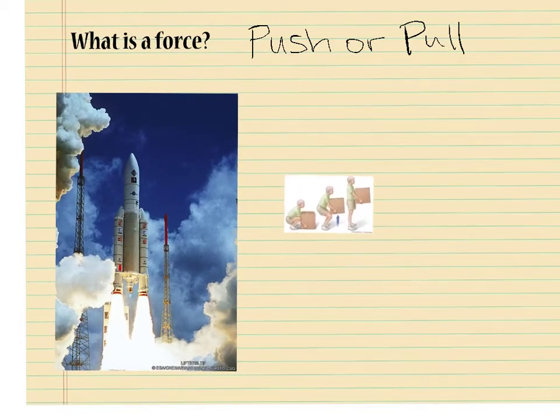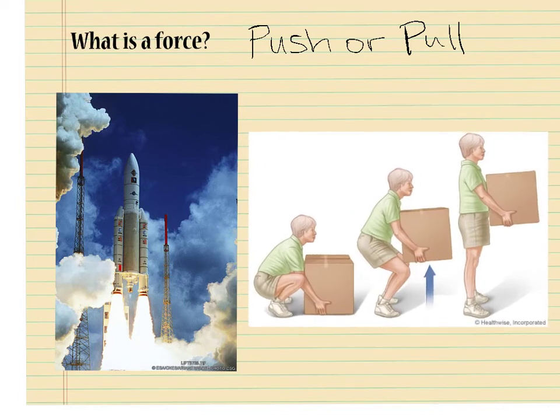And another, we have a person who is showing, I actually found this on a chiropractic website, someone who's using proper form to lift a box. Now notice, there are forces in play here. And here's a key clue: there's an arrow. Something is moving up. So this person is putting a force upon the box that's lifting it up. It doesn't have to be lifting it, though. It could just be this. Well, I guess you can consider what's working against this box, and we can talk about the force of gravity.